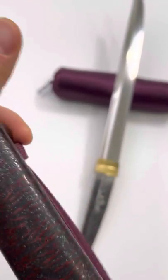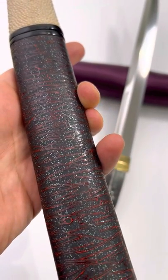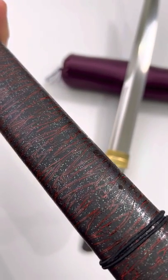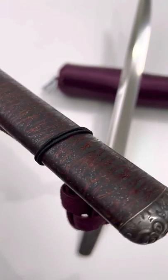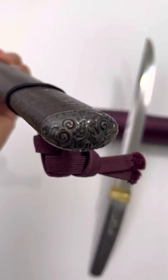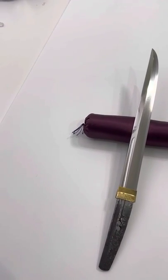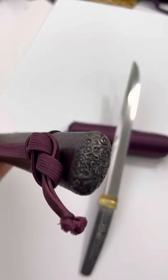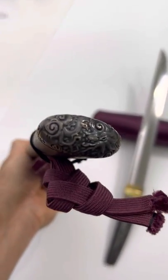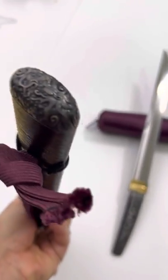You can see the urushi is kind of a wild design, a little abstract, and the kojiri is right there. Hold on, I'll take off that so that it doesn't fall off. So there we have it. This is the kojiri, which is a water dragon. How beautiful that is.